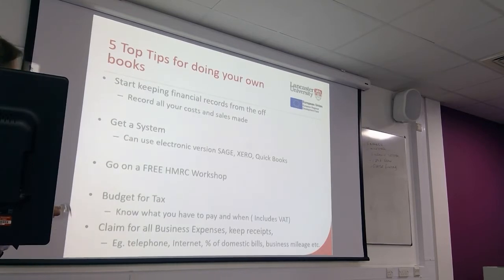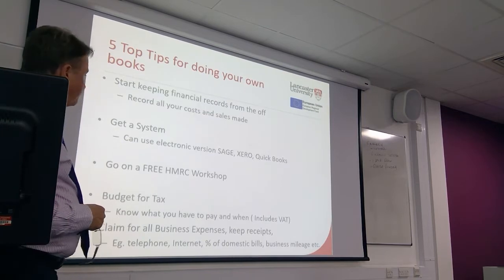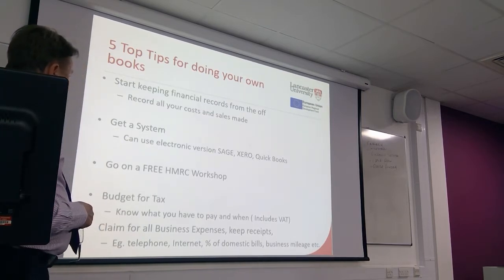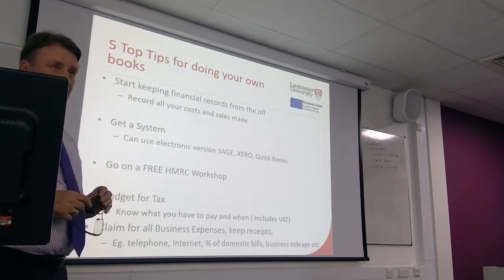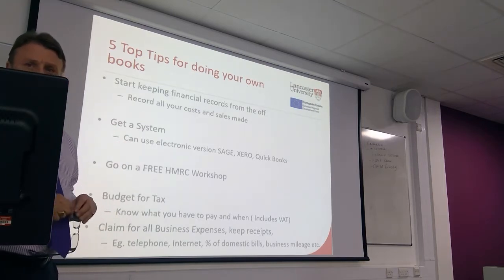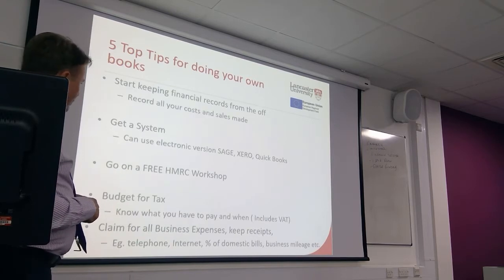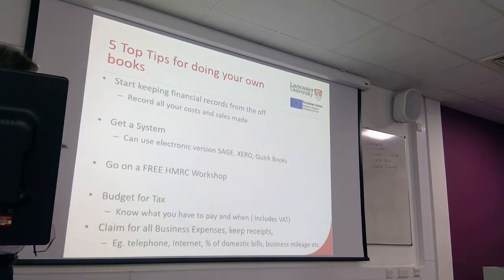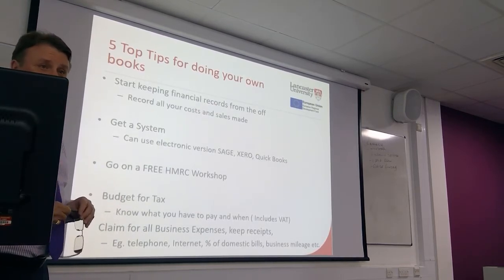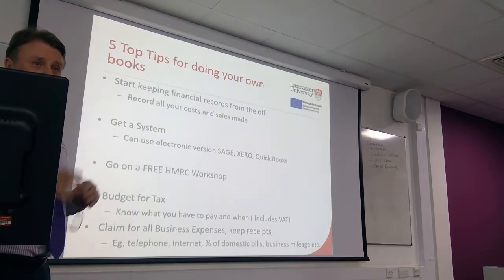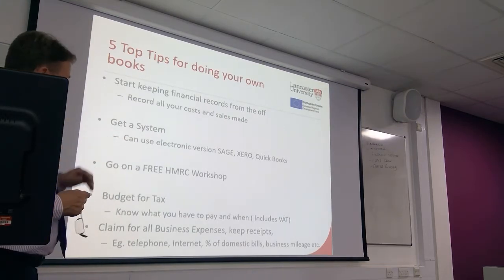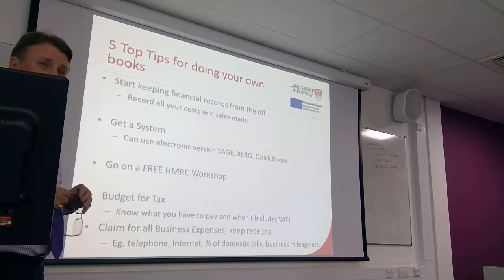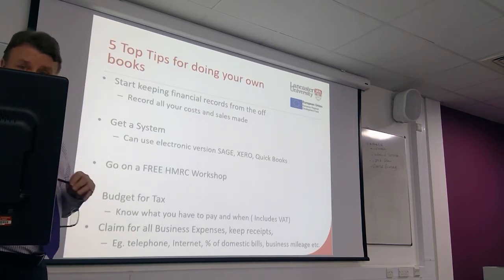So when you start up, it doesn't have to be complicated, just keep a note of all your costs and any sales made. Sage is the sort of standard accounts package that's been around for donkey's years. Unfortunately, it's written for accountants. It's not as easy to understand. Xero and QuickBooks are great. They're written for proper businesses. A lot of stuff comes out graphically, so you can see what's going on, and it's live. Sage have just brought one out that's in the cloud, but it's taken a long time because we're losing so much business.